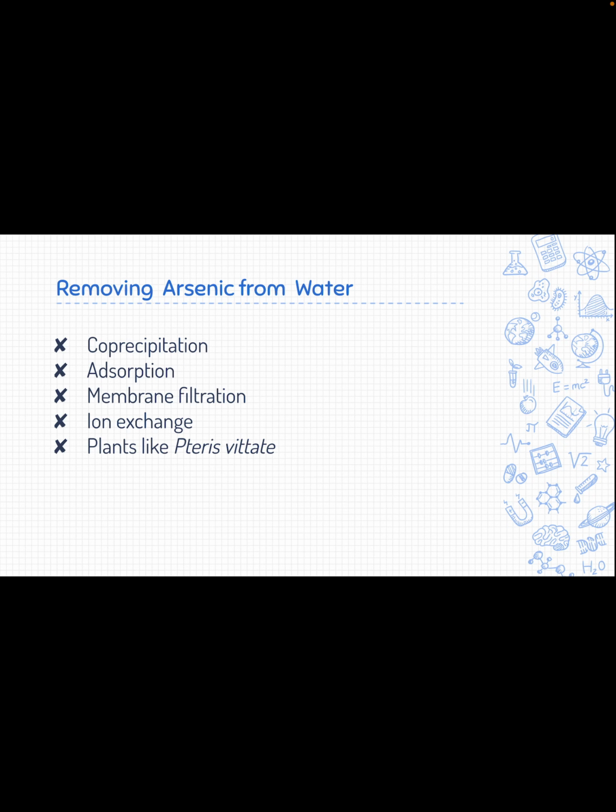So when we're removing arsenic from the water, first we have to test to see if it's there. Once we realize that it's there, we can remove it. A couple of methods include co-precipitation. That is when iron binds to the arsenic and then it's removed. We have adsorption, where arsenic binds to aluminum or iron and then it's removed that way. There's membrane filtration. That's just where arsenic is going to be filtered from the water the best that it can. Then we have ion exchange. This literally exchanges ions, and the main one that is used is chlorine. So chlorine will be replaced with arsenic in the water.